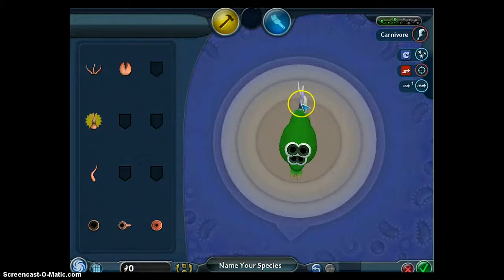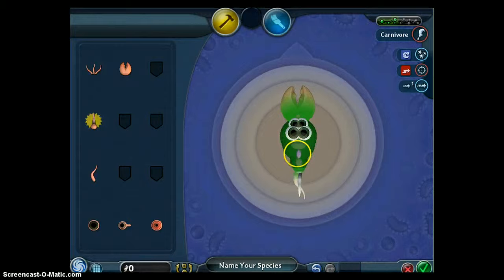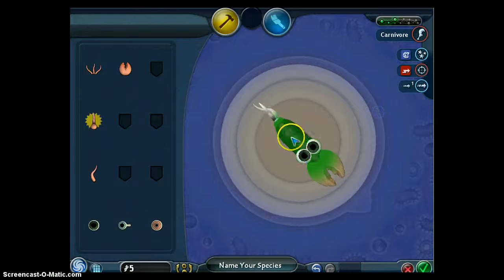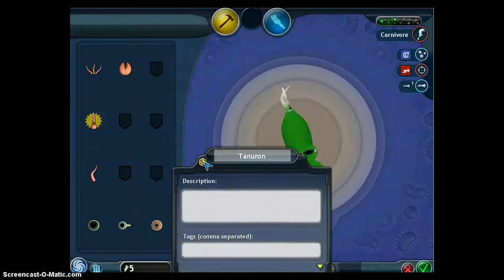I can make its mouth tiny, tiny mouth. It's a really tiny mouth. Maybe I can make its mouth huge. Oh wow, that's a little terrifying. Then I'm gonna make it super duper skinny. Okay. There we go. A little creepy. I'm just gonna randomize the name.